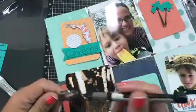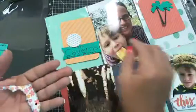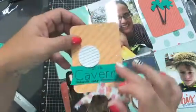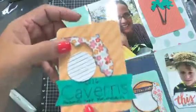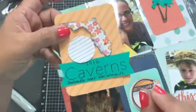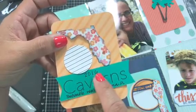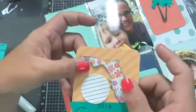And then up here, like I said, I already cut out my Florida. And what did I cut this guy out at? A width of 2.5. And again, I took into account that this is a 3x4 card, and I knew I wanted there to be a little bit of space. And then I actually wrote this with a Cricut pen, just the Caverns part. And then I forgot that I really would have liked the year 2016, Panhandle near Marianna, Florida. And so there you go.